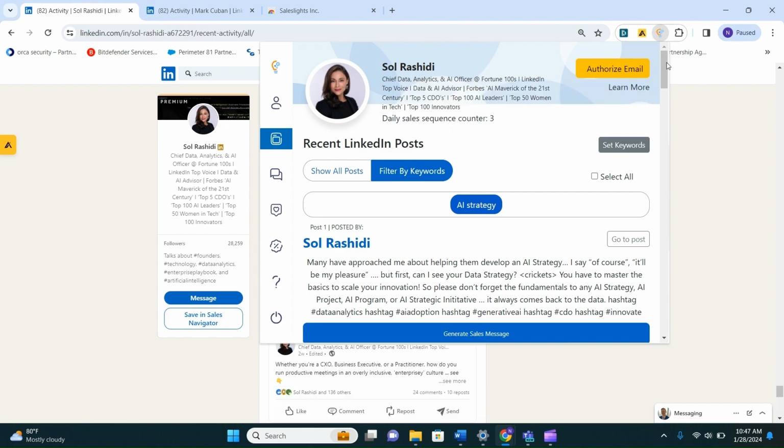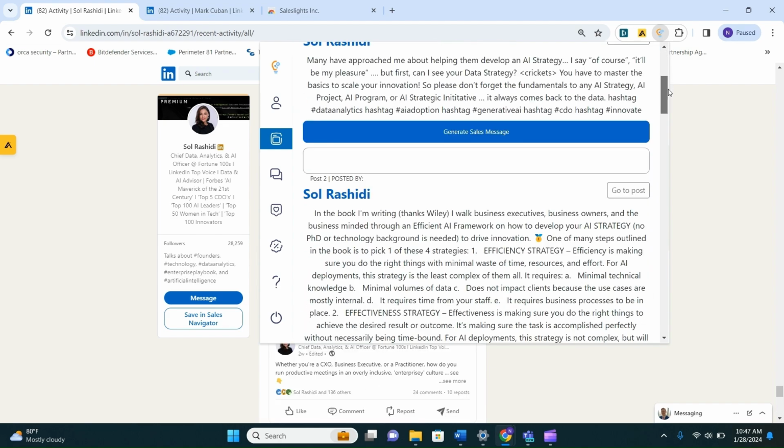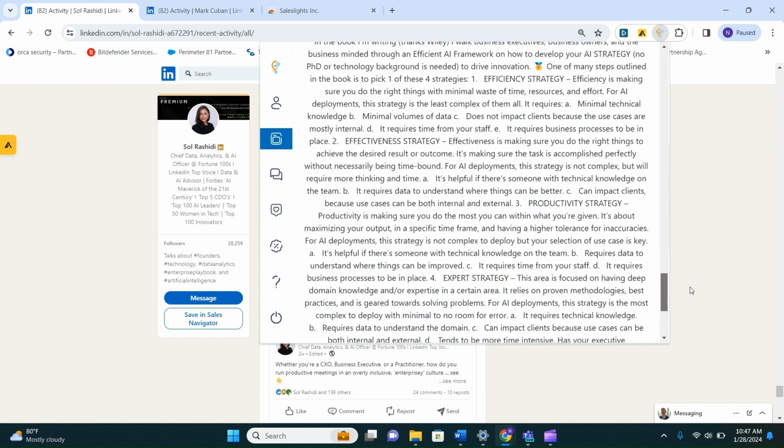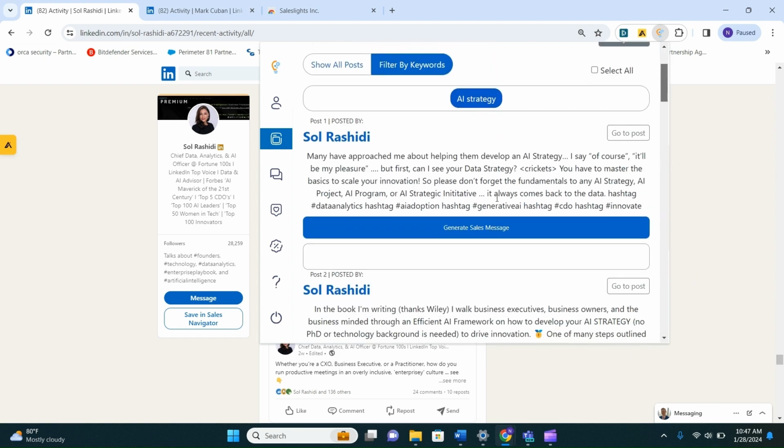And we can see here that we have all the posts and we can keep going and scrolling through posts that mention the term AI strategy. And we can generate sales messages on them. So this is a really quick way to get to keywords and things that you know will be high-performing items to generate sales activities on. Keywords like I think or I feel or thoughts are keywords looking for engagement. These are all great items to use as keyword search and do sales a lot faster and to be more accurate in your sales activity.